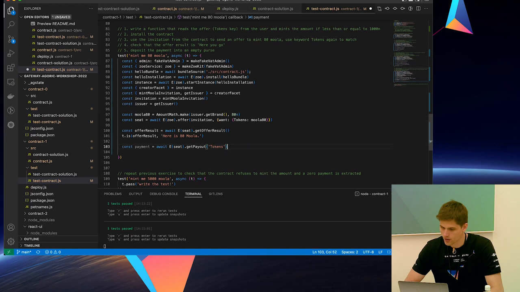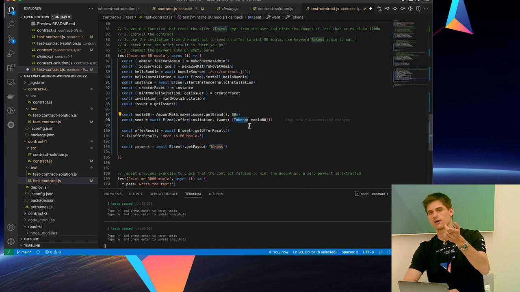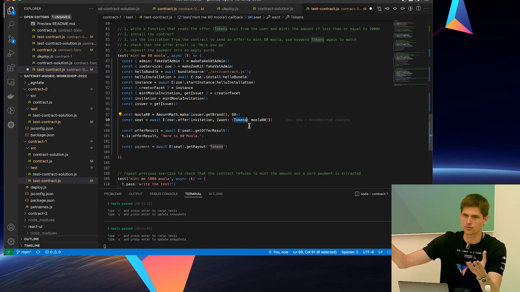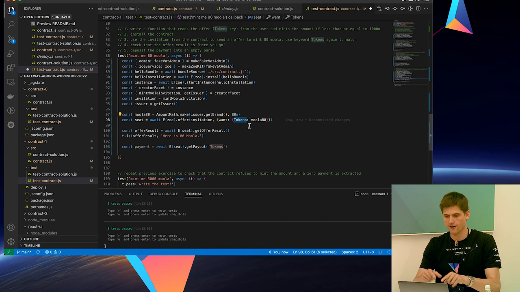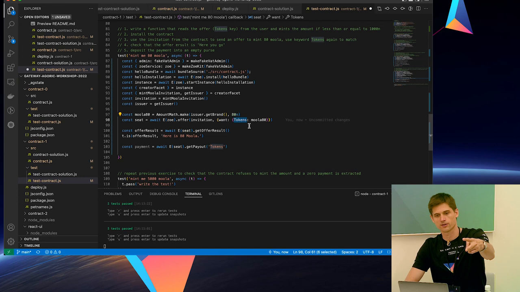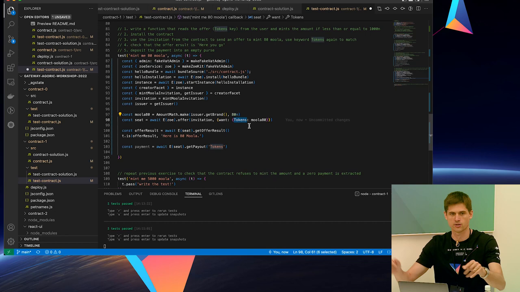Why do we have these keywords? When you are sending something to the contract or getting something out, these can be different things. So let's say I want to swap 1,000 USDT and I want to get back 10 Atom and 50 of something else. How do you do that inside an offer? Well, you have different keywords that you can send in and different keywords that go out, and those can refer to different brands. And also, by the way, you can have multiple keywords that denote the same brand, right? Let's say I buy something and then I get two different moolahs out. I get a moolah for my transaction fees, then I get another moolah. For convenience, I can have two different keywords here, tokens A and tokens B, and you're getting 80 here and 50 here, just for clarity, because you want to separate these things out.